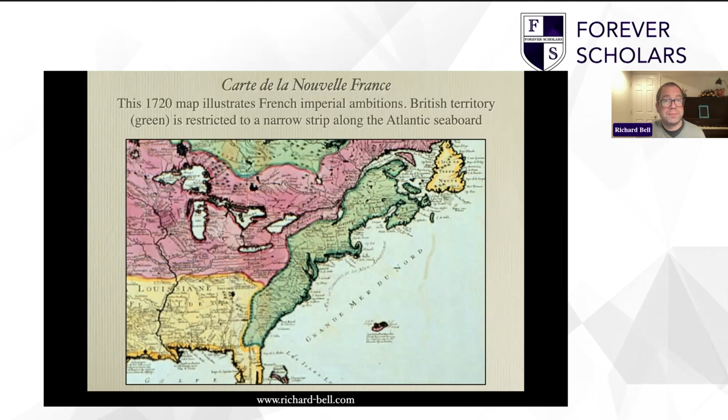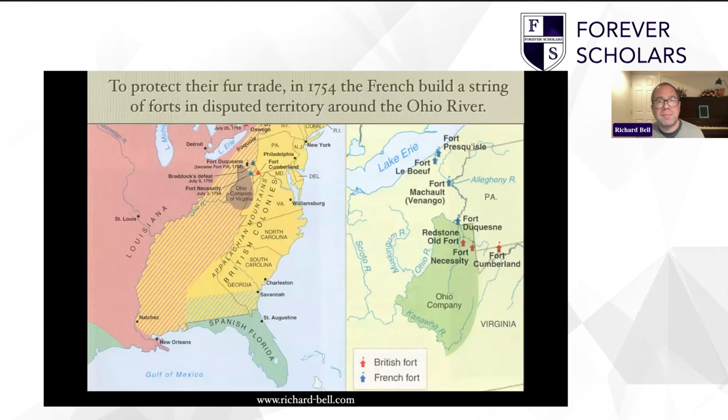This is an escalation. The French army arrives and sets about building a set of defensive forts to protect their fur traders at the fork of the Ohio River. And the largest of these new French forts sits on the site of what is today Pittsburgh. Though at the time it wasn't called Pittsburgh, it was called Fort Duquesne. If you've ever been to Pittsburgh and wondered why there's a Duquesne University there with a good basketball team, it's because Pittsburgh was originally a French settlement called Fort Duquesne, built as a fortification against encroaching American colonists.